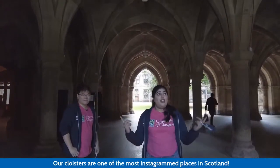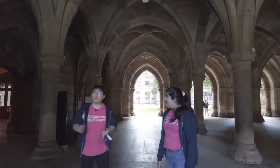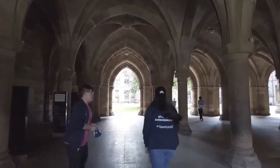And directly on top of us, we have Bute Hall, which is where the students of the University of Glasgow will be graduating. It's such a pretty hall. It's also one of the biggest lecture theatre halls we have, which is worth it as it holds over 500 of our students. So if you have a big cohort and you're lucky enough, you might have a chance to even enter Bute Hall way before your graduation. Yeah. Let's head on this way.